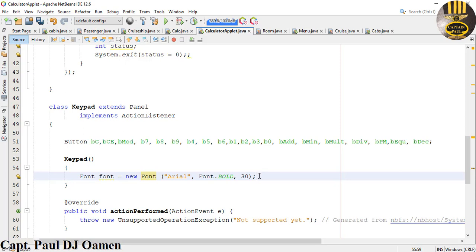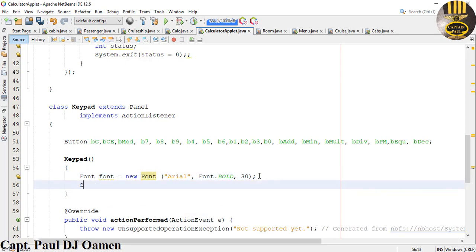Right. Now, the next thing is, I'm going to set the color. Do we need color? Okay, yeah, let's say number color. The number color would be for the operators, while we leave the numbers out of it.